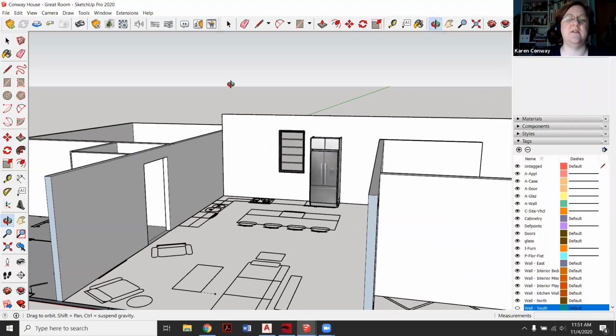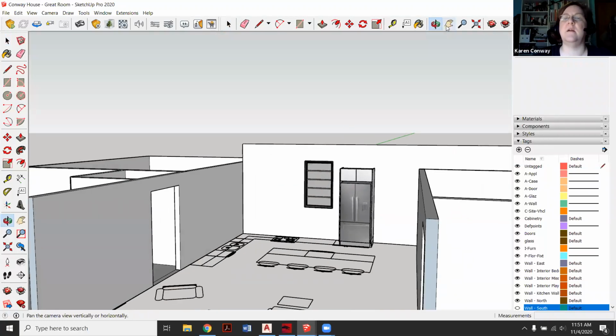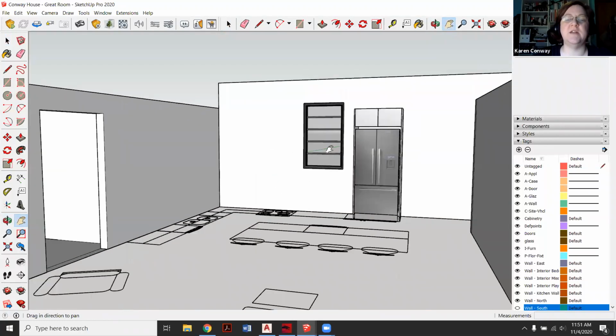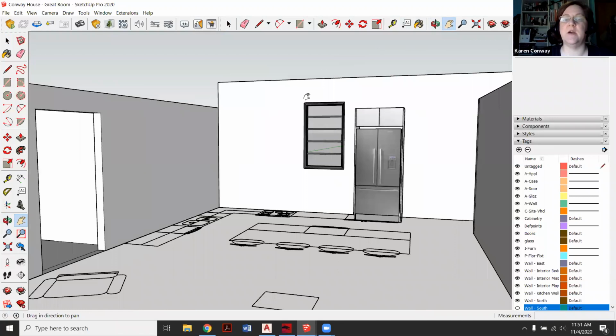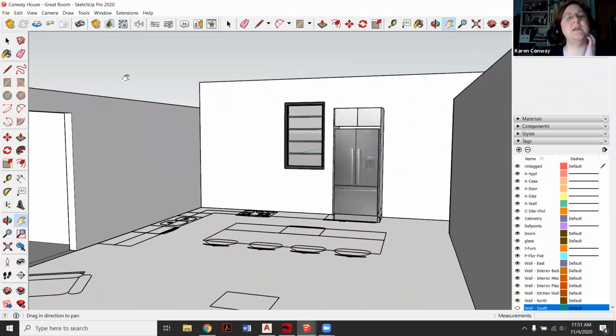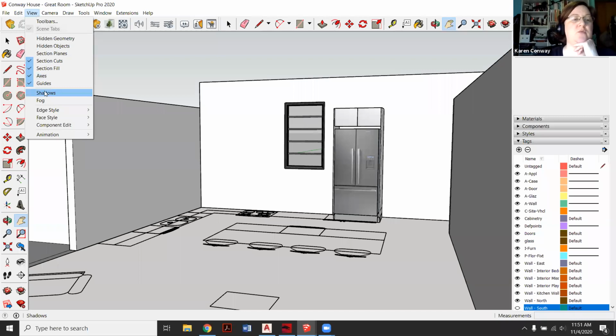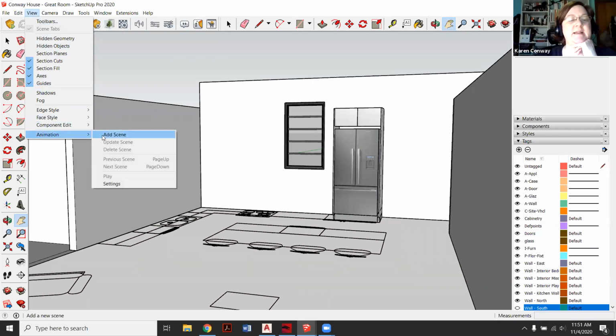Now it's pretty well set up to maneuver in and out to look at my kitchen. So if I were to take a view like this, and I'll pan it up a bit, eventually this might be one of the things that I'm going to choose to render. To save this setting, there's a nice feature called views, and this is also how you do animated walkthroughs of your model too. And Enscape will also read these views, and this is what they'll render. So you go up to view and you pick animation and you say add scene.